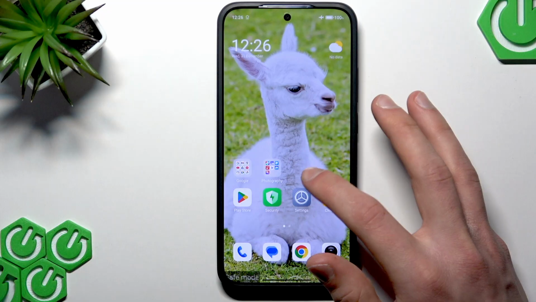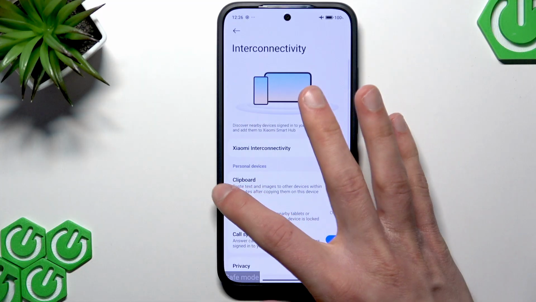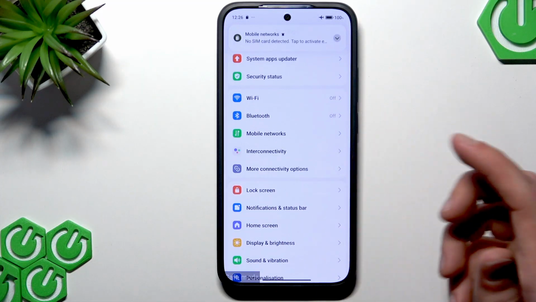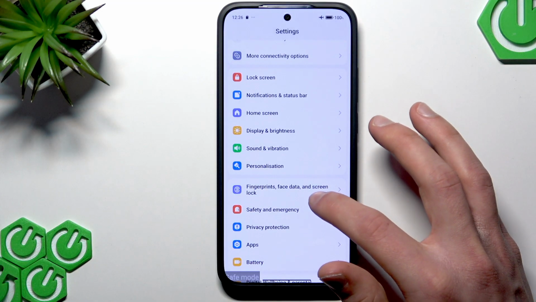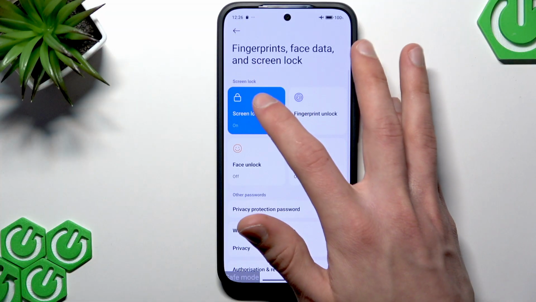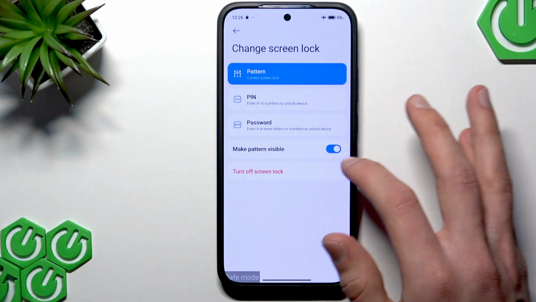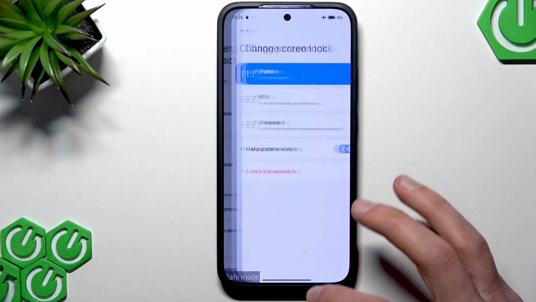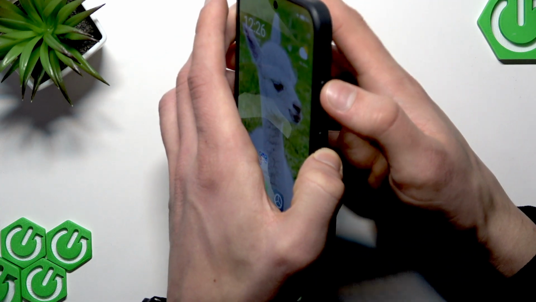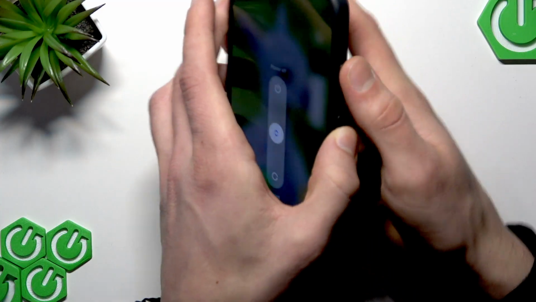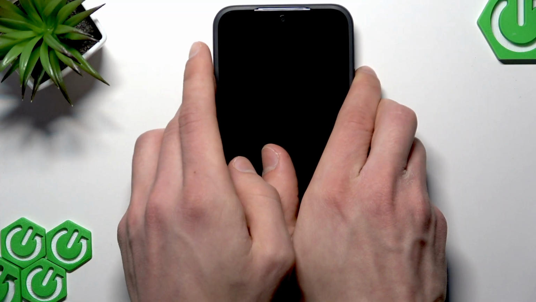And in case you succeed this time, let's first reset the lock screen password before we try to identify the application that could have caused this lag. So in settings, go to fingerprints, face data and screen lock, go to screen lock, enter your password once again, and then select turn off screen lock. Okay. And then to restart your device into normal mode, press power button and volume up key at the same time, and swipe the circle down to reboot option.